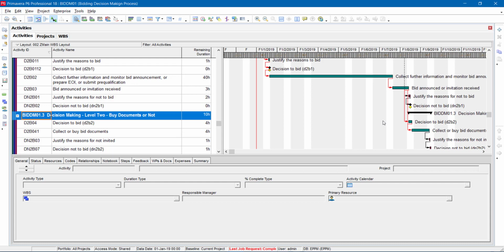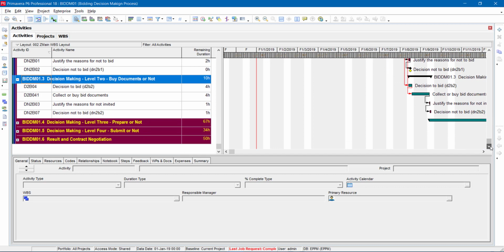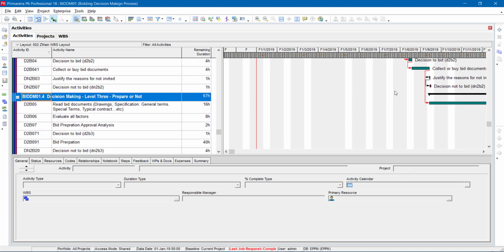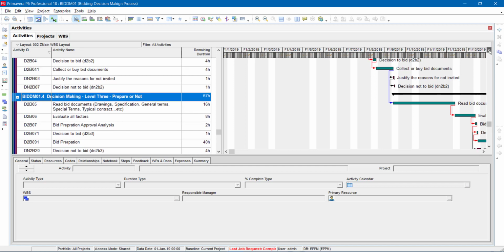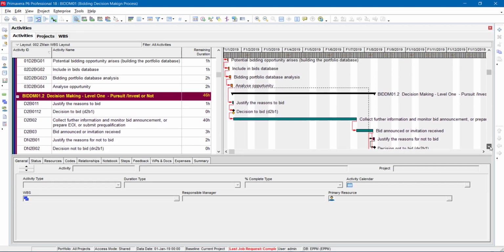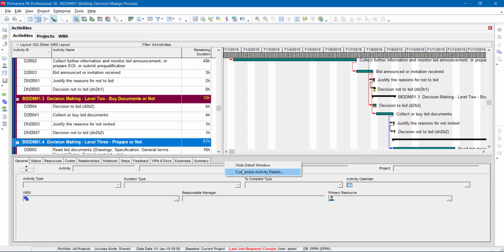Or it might have enough time, maybe a month or two to submit, but you are busy with other things. So here is another decision not to bid, even after receiving the invitation. But if your decision is to bid, then you collect or buy the documents. You do again a fast scan and reading of the documents, and you might say, oh no, there are some surprises in the documents, and decide not to bid. Here in this level, sorry, let me hide this one here.